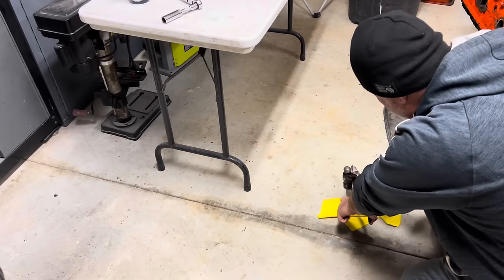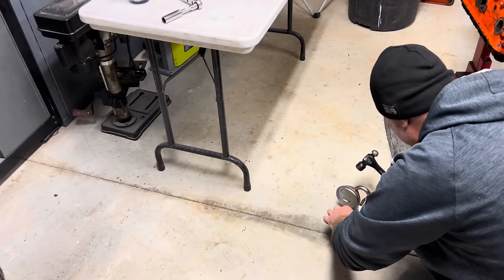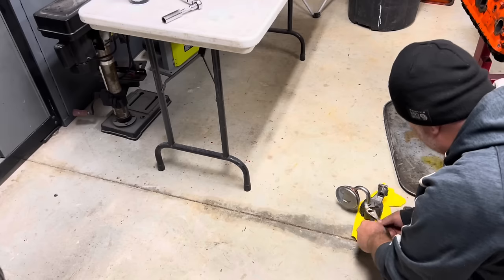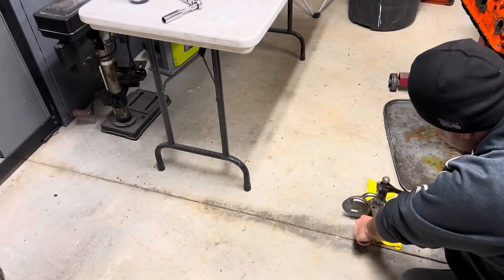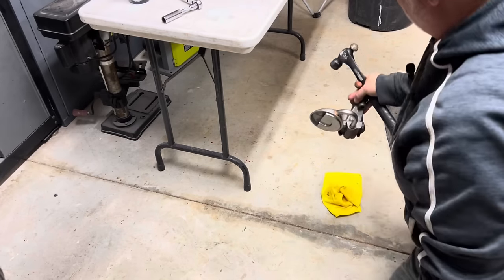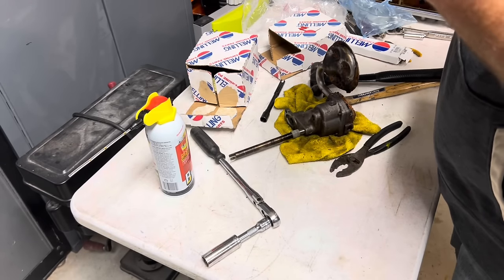Almost. Near about. This is a hell of a way to... Don't do what I do, people. Okay? I'm sure there's a better way to do this. Almost got it. Yeah. There we go. Well, it's scarred up a little bit, but it's in there.